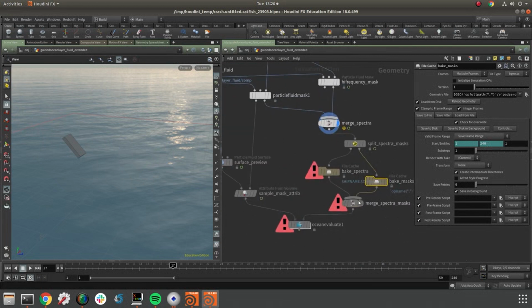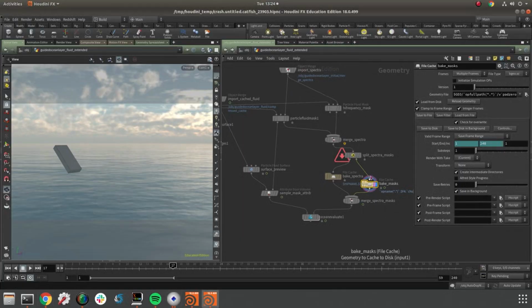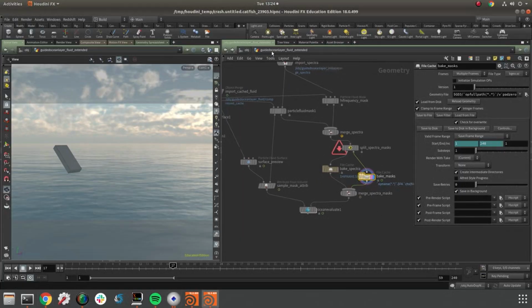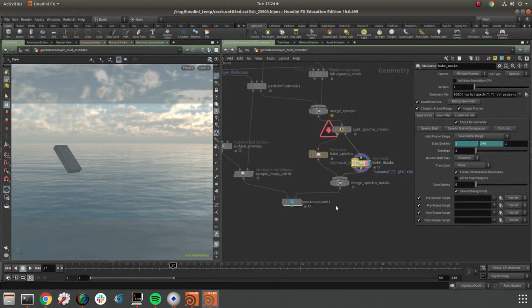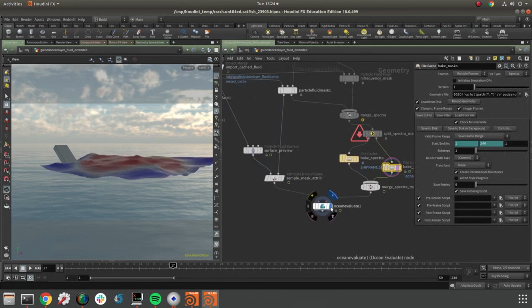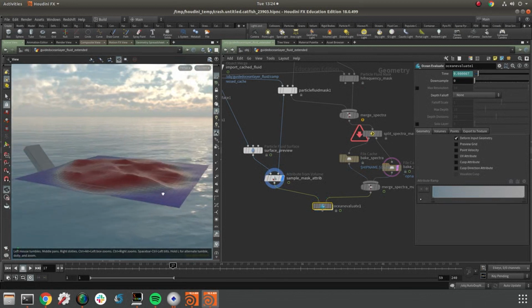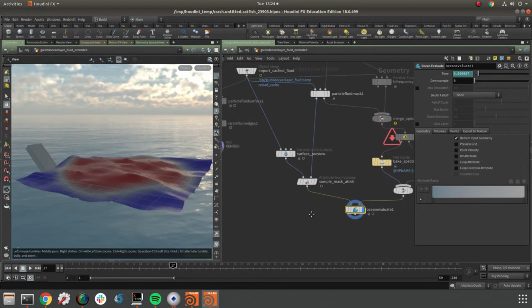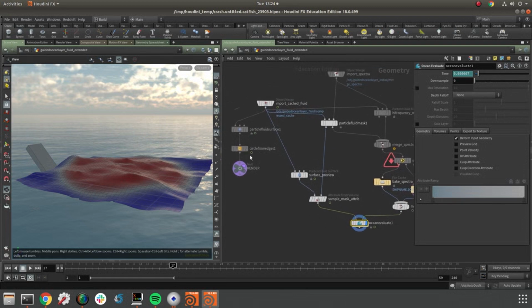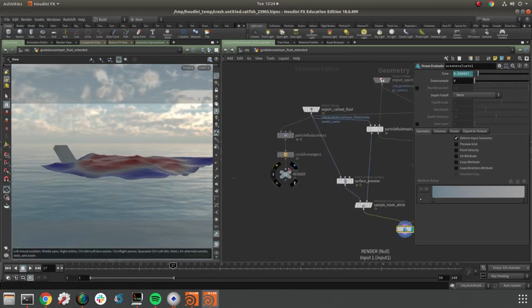So I'm going to just pause it while I save those out. Okay, so I've saved out those masks. And of course you can see if we go to the material that we're using, the masks here and the spectrum. Okay, so the Ocean Evaluate shows us the flattened extended simulation without the ocean spectrum added back in, and this shows it with the ocean spectrum added back in. Now, of course, the thing that's actually going to render is over here. So let's just render that and see how it looks.